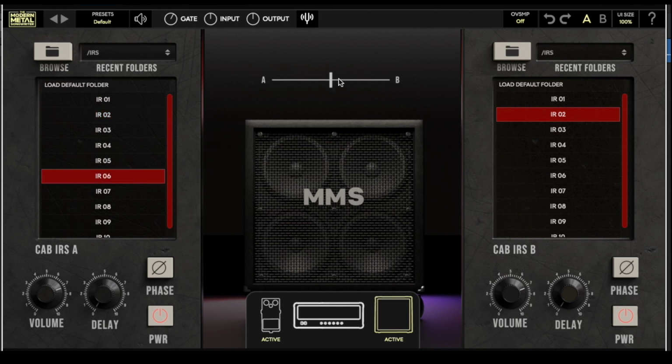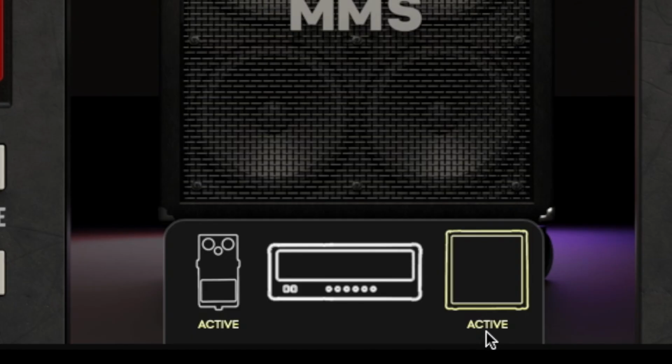and we have the ability to blend between the two, which is kind of the industry standard anymore, being able to blend different IRs and stuff. What's also cool is you can bypass the cab section as well, and then if you want to put on a third-party IR loader, you can do that as well, and then just have a different cab type of deal. Anyway, man, long story short, a lot of different tweakability that you can have in the Clairvoyant.